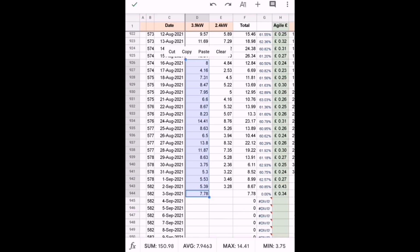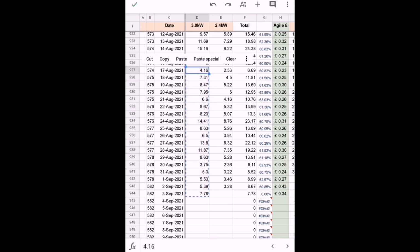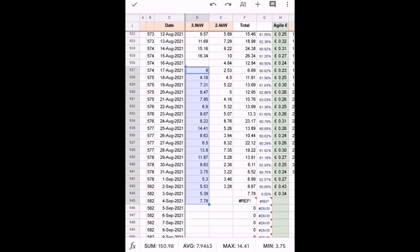I thought, oh my goodness, I must have some debris or something, or a faulty panel, because we're just not generating very much on this array. And lo and behold, it wasn't a fault with the array. It was just that the data was wrong. The data for one day in the Huawei app was wrong. It was dated, say, the 4th of the month, where the data actually related to the 3rd of the month.